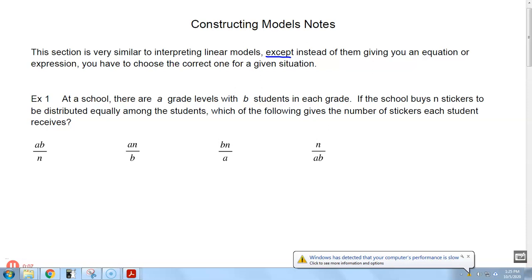Most kids are going to look at that and not see any numbers. You've got three variables in the first line. You're going to bail out and just pick one. That's what I want to try to avoid you doing. I want to try to get you to kind of battle through here. So let's digest what's going on.